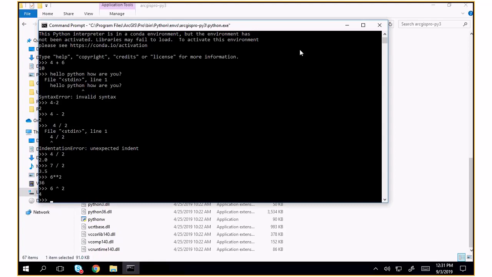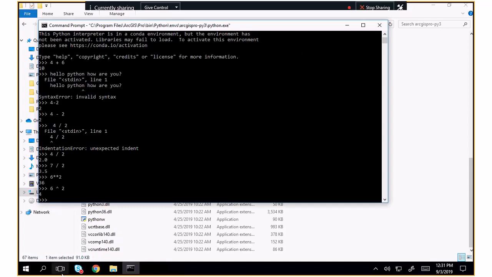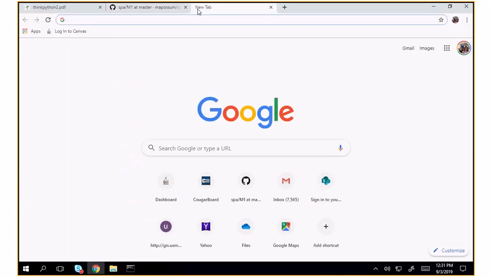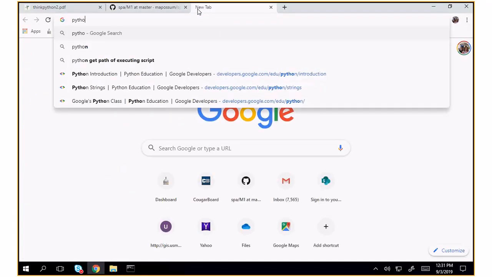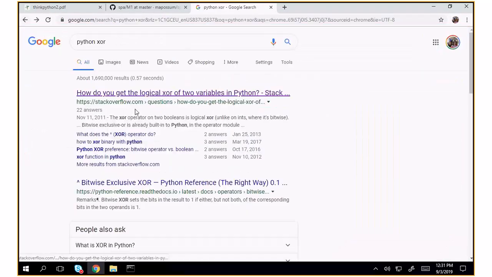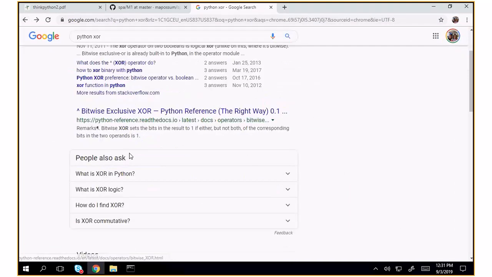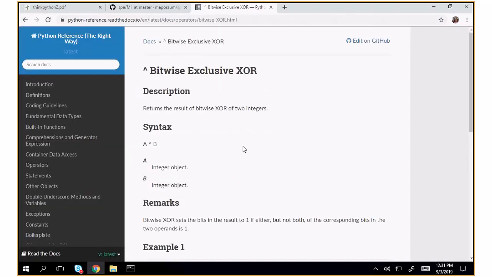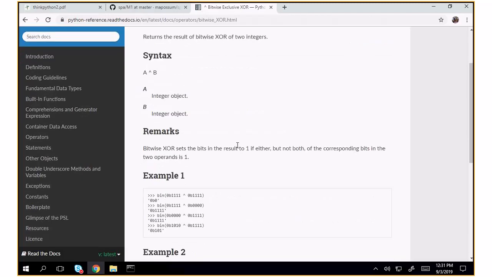Is it using caret as subtract? No, it's not subtract. It's the XOR operator, if you're really curious about it. Well, I was wondering because even when I put in 10 caret 2, it gives me 8, and I'm not sure what it's doing unless it's just subtracting 2. Yeah, it's kind of obscure math.